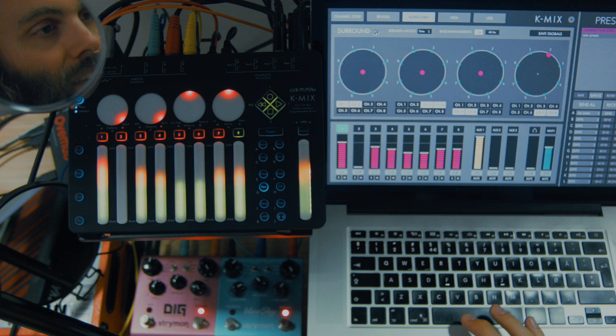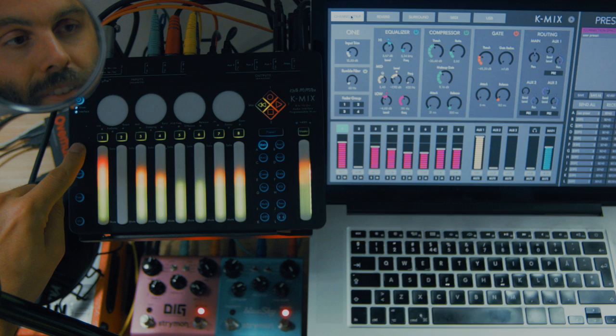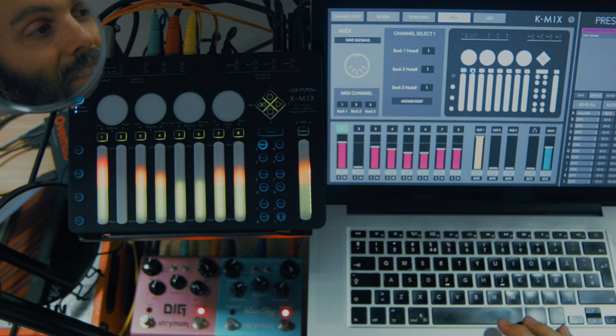Yeah, okay. You could also use this as a MIDI controller simultaneously as you're mixing. Right now, we've got mixing. If you press shift and this diamond here, the left one is mix. These three others are three different MIDI modes. So I'm going to show you how to use this. You can set it up here, MIDI. On the MIDI page, you can select what CC message and note message each of these different things is going to spit out.